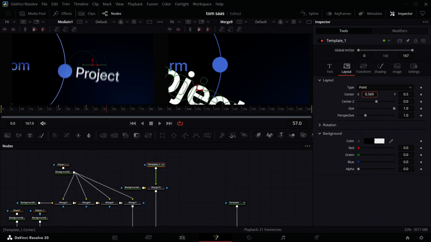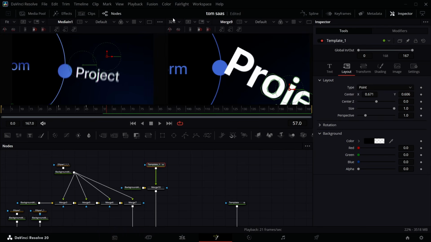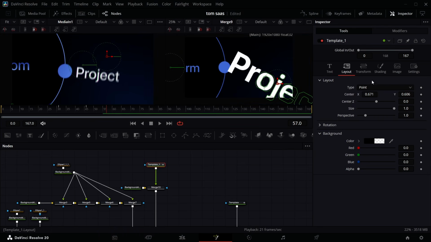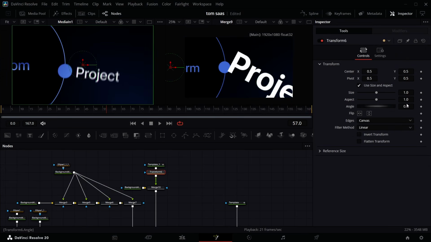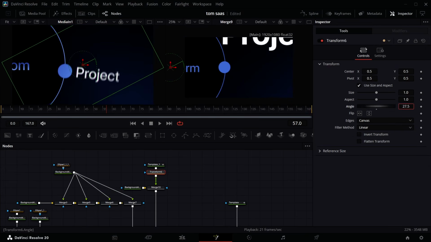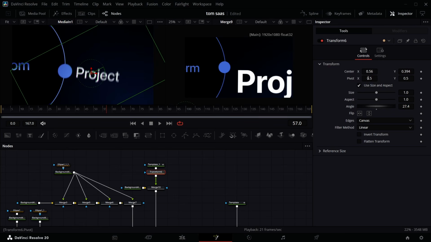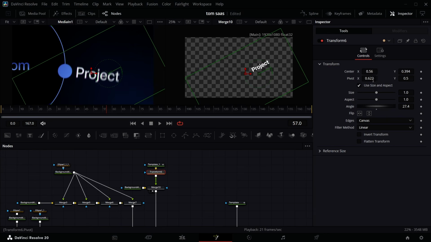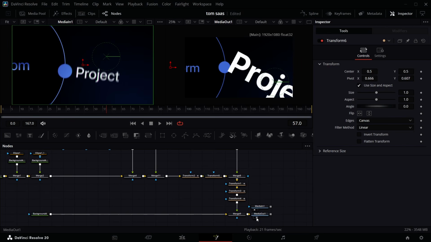I can go to my layout and I'm just going to take this up like this. This is how it appears. So let me just bring this down. It appears like this. I'm going to add a transform node here, and with this transform node I can rotate it like this. Here it's going to be a hustle trying to get this one in place. Let's just get this one. Now what I want to do is get the text to the middle of this thing. Just bring the pivot point to the middle of the text like here, and then we can come back to viewing this one. If we get one, then we can get the rest.